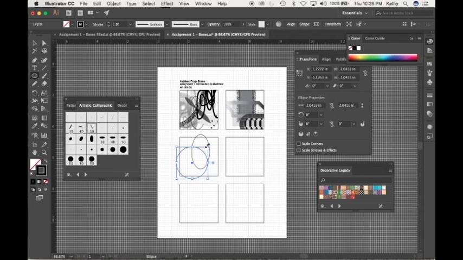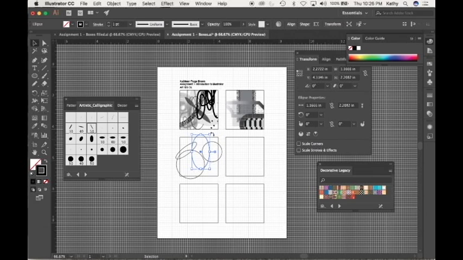So let's make a few more. I'll make a circle here. And I will make another ellipse. Now I'm going to take my black selection tool and I'm going to tilt some of these by getting that little rotate icon there.